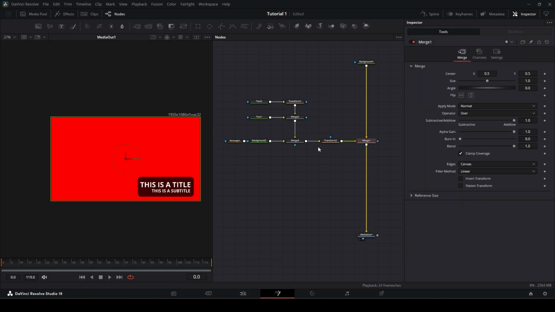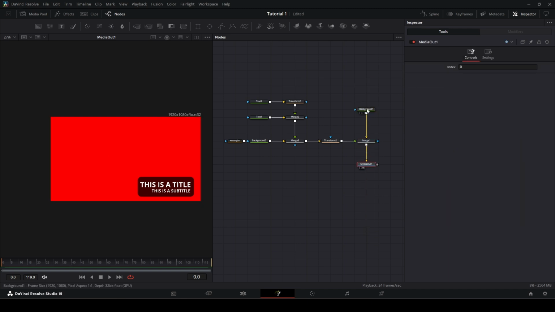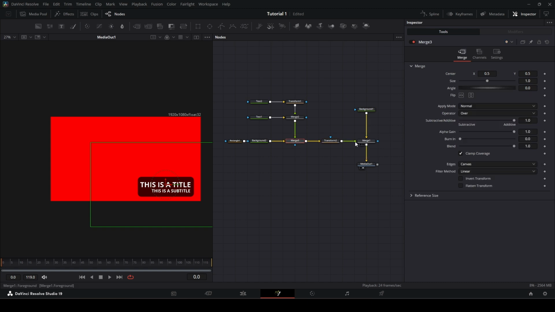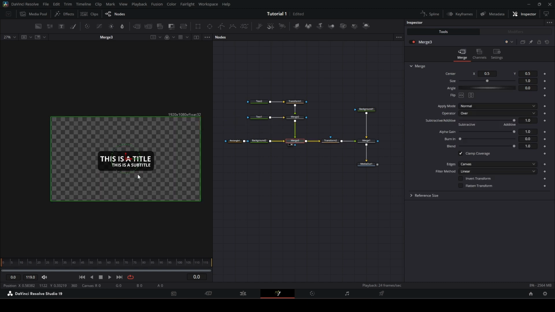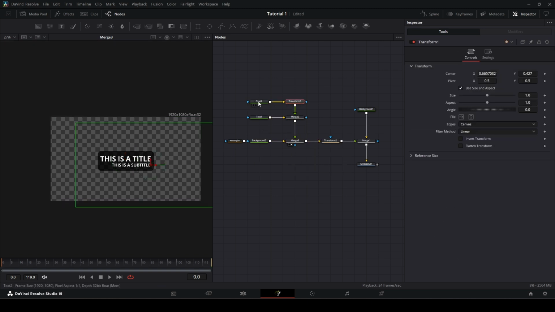If we go back here and take a look at this, you can clearly see and understand what is going on. Background, we're adding stuff on it. What are we adding? Stuff that's been transformed. And how's it been transformed? Oh, okay, it's been moved. What are we moving? We're moving this title. Okay, this title is made up of a text that has more text added to it, and that other text has been moved or transformed or whatever.